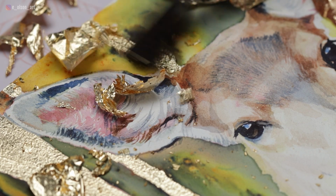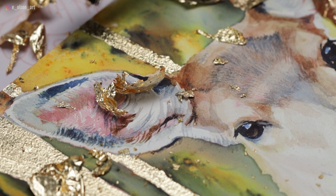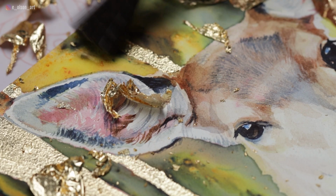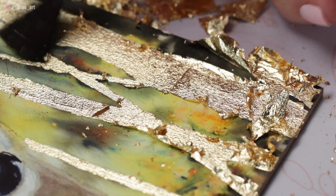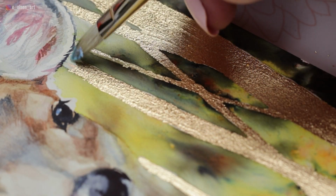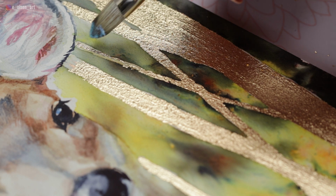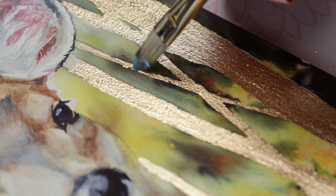Now once the gold leaf is adhered, you can begin the super fun process of tearing and brushing away the excess leaf, revealing your beautiful gold trees beneath. If you missed any little spots with your adhesive, this will soon become evident, and you can always go back and add more adhesive size and apply a second layer of the leaf using your leftover shavings. I did have to go back just for a couple of tiny spots on the trees.